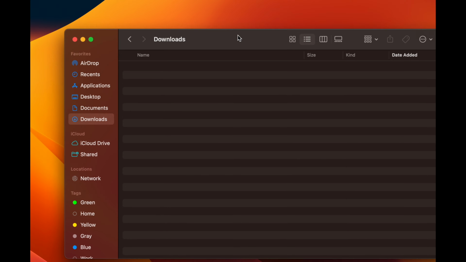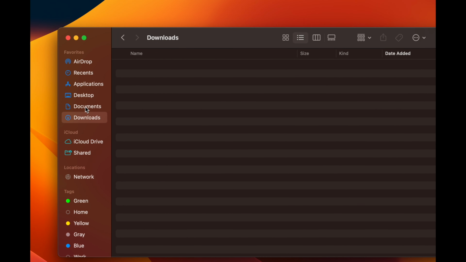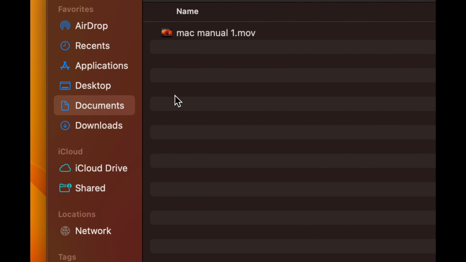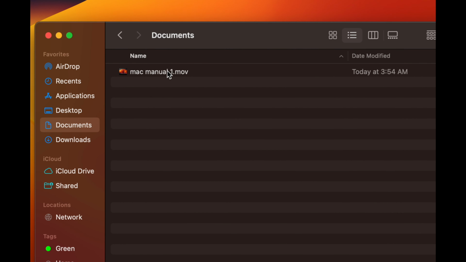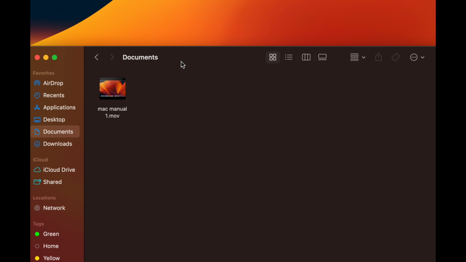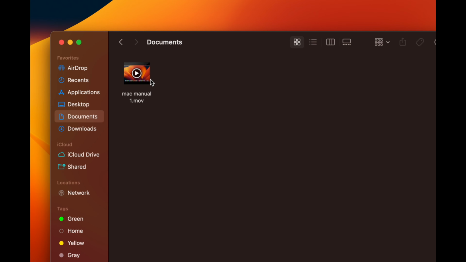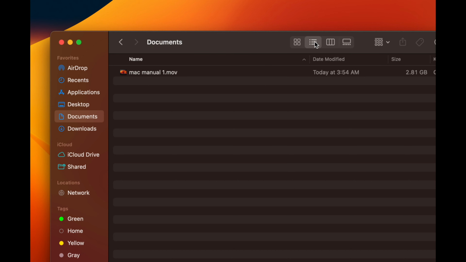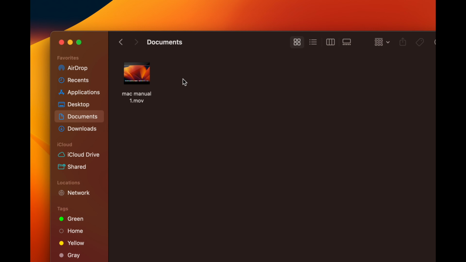But before I keep going with anything else, your view, how you view things. Let me just go into my documents, which is this option here. And in your documents, you don't need to view them like that. You can view them like this. So if I change it to show items like so, it's going to show like this, which is better for me. I'm more of a visual person, so I don't want to view it this small. Although for some people, they like it because you can see the size, you can see a lot of information about it. And here, you're just going to view it like that. However, for me personally, this looks a lot better. But up here, you can try out a few other views as well.